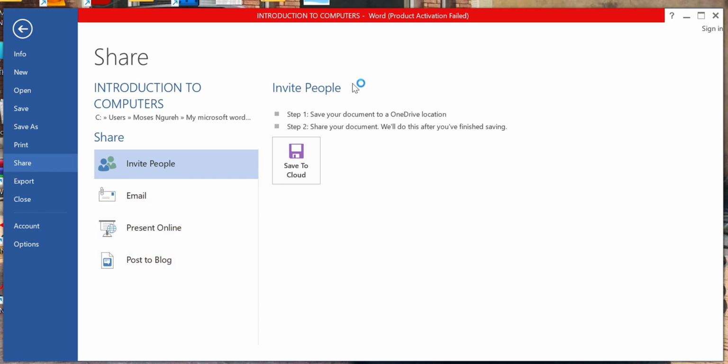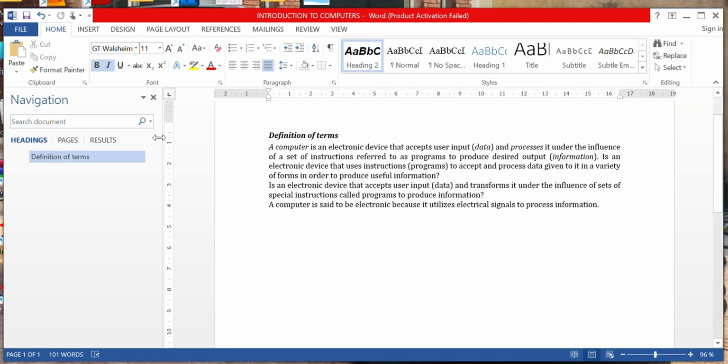You can also share through an email, through a post to a blog, or through an online platform, or you can save the document in the cloud storage. So those are the items found under the file menu.